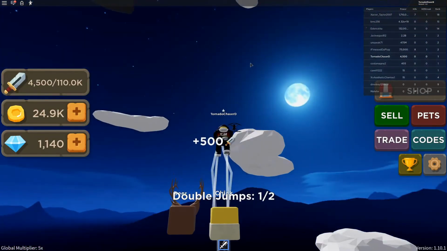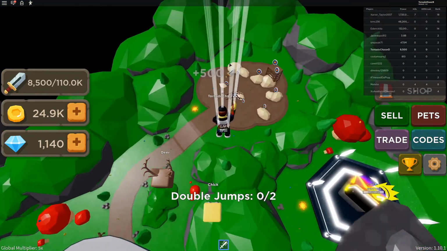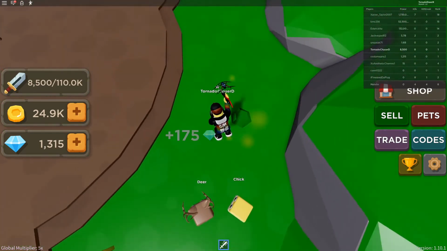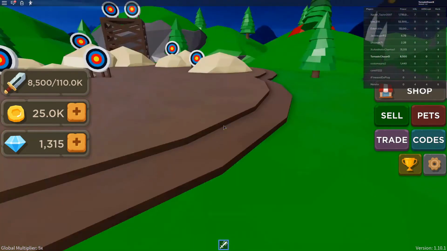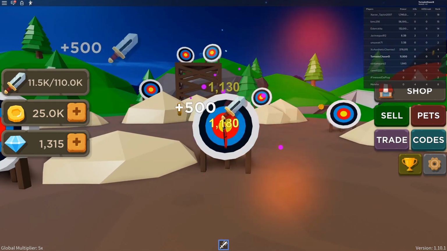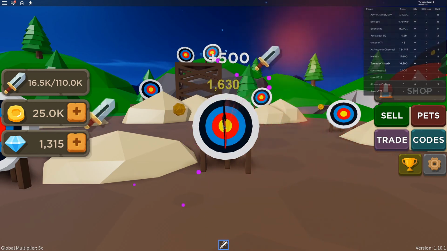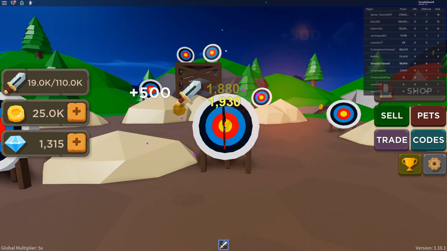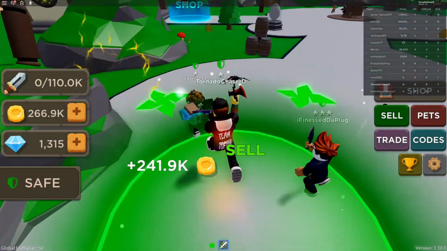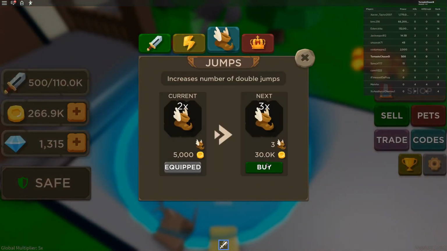I wonder how much 110k would give me. Oh yeah, I've got to show you this practice of throwing. Ooh, wow, that's a lot. It's going up each time. Let's see how much I get now. 360k. Ooh, wee.